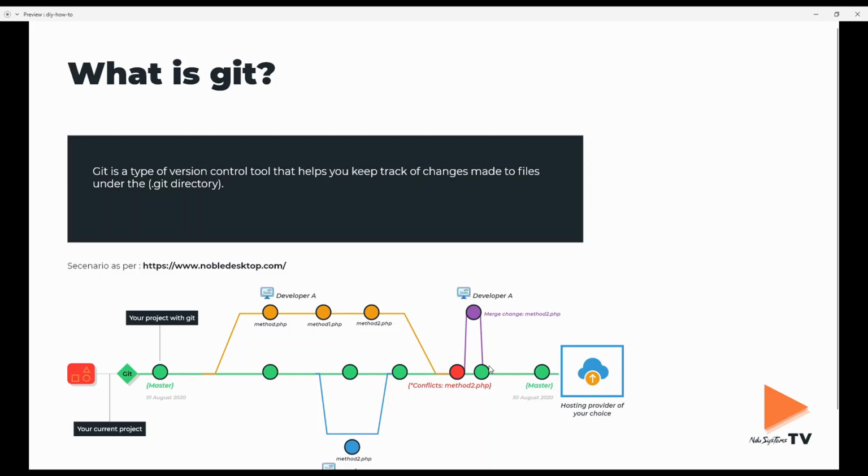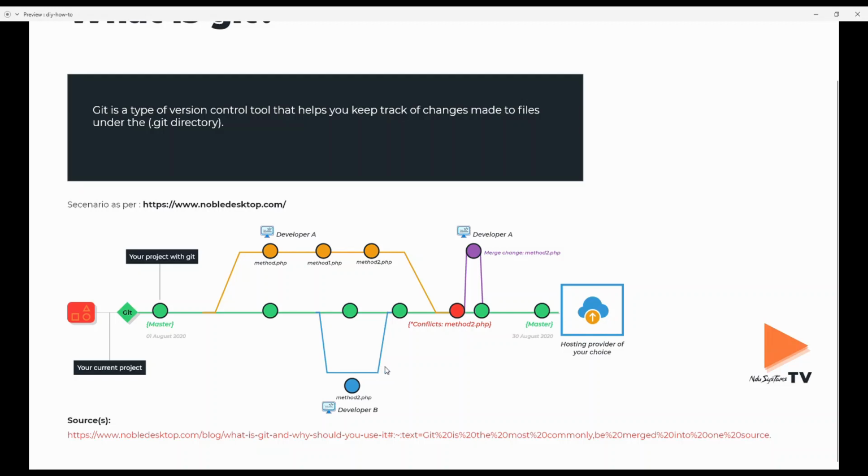Okay, so over here I'd like to just simplify the fact that you are at this point reaching here and you haven't used Git a day in your life. So you came across this video on YouTube, and now you will start using Git, right? That is the perfect world scenario. Of course, you install Git as I've shown you in the previous slide, and now your current project has been tracked with a master version.